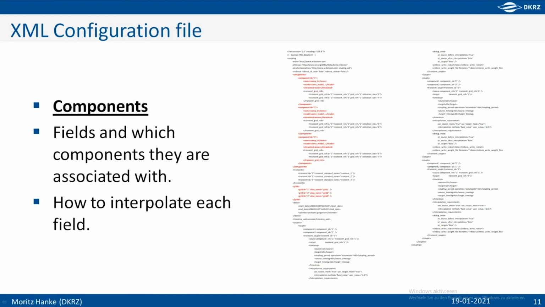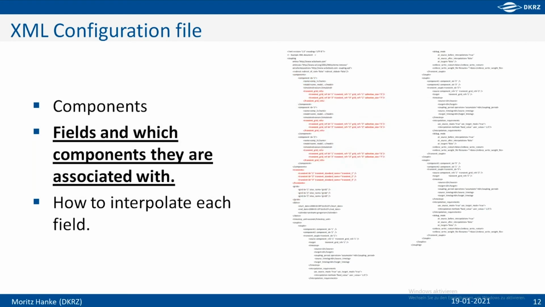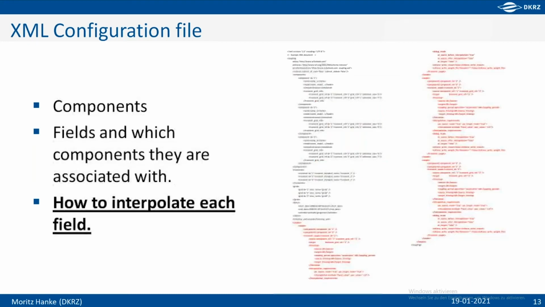The XML file starts with a list of components that will take part in the coupling. In this case, we have 3 components, 1, 2, and 3. And then you list the fields that will be available in the overall setup, and assign the fields to the respective component. Afterwards, you specify each coupling individually, where you set which component is the source and which is the target. You set a coupling frequency, and then you define the interpolation stack for each coupling individually.